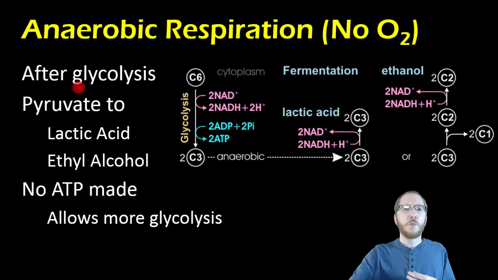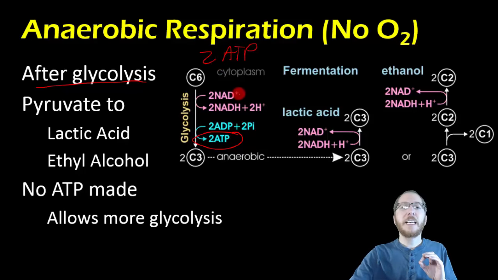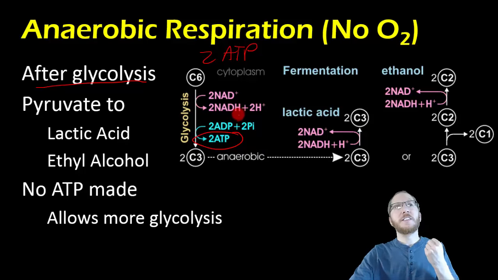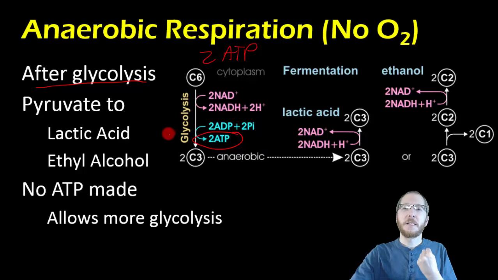But what we're going to do is we're going to get our 2 ATP from glycolysis. You can see those here. So we've now got our max 2 ATP. But our problem is we're converting our NAD+ to NADH. So we're using up our NAD+. And there's nothing within glycolysis or after that's going to use up this NADH. So we start to have too much NADH that we can't use because there's no oxygen. So what we do instead is we have another process called fermentation.